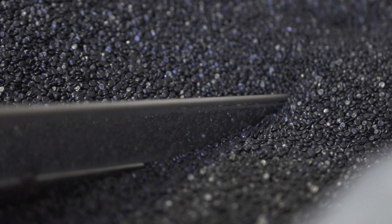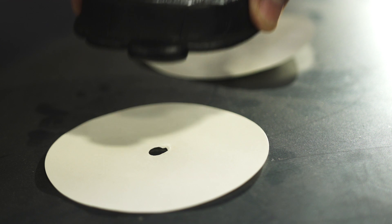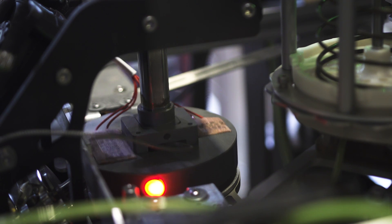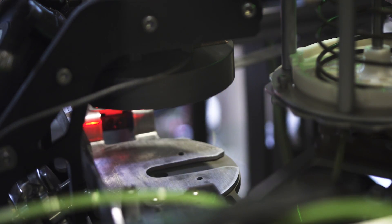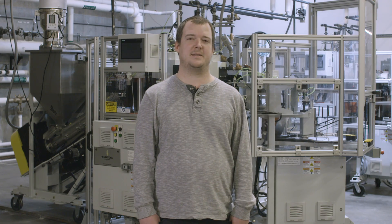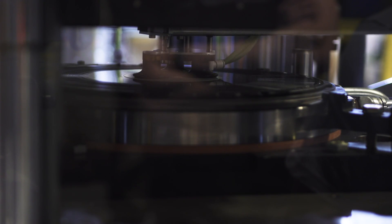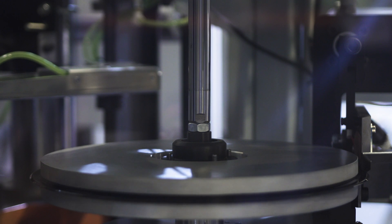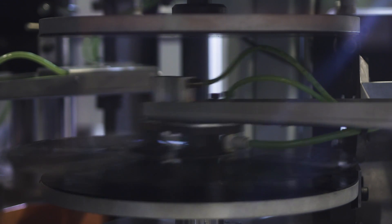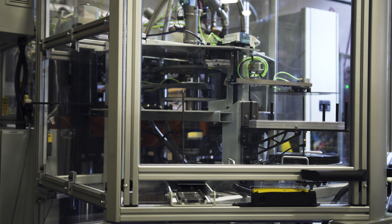We get a higher yield off the press for a few reasons. We've improved the consistency of the melt by re-engineering the screw and the extruder. We've improved the way the puck, or the pre-mold, is transported into the hydraulic ram — that's a more solid foundation, which was a traditional pain point of some of the older presses. To transfer it to the cutting station, we use a vacuum system to pick the mold up from the label instead of using a traditional means of picking up the record by the flashing.